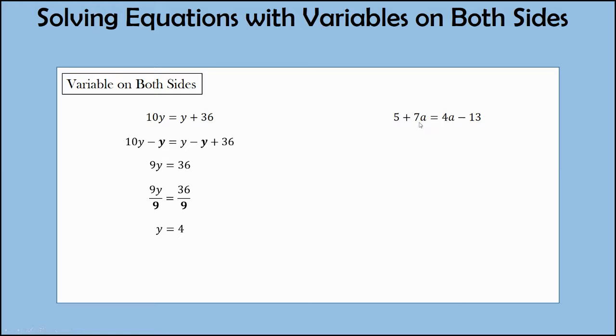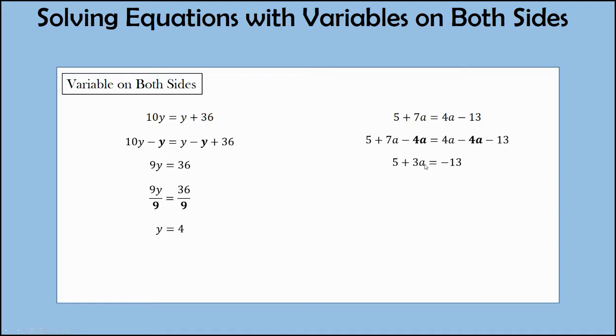Now, it really doesn't matter which one. I could subtract 7a from both sides, or I can subtract 4a from both sides. We're going to get the same answer in the end. It's just a matter of preference. I like to keep my numbers positive, so I'm going to subtract 4a from both sides. Again, 4a minus 4a, any number minus itself is going to be zero. And over here, 7a minus 4a, these are my like terms, so these two go together. That's going to give me 3a.